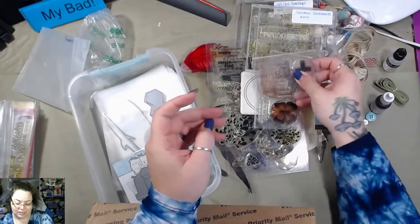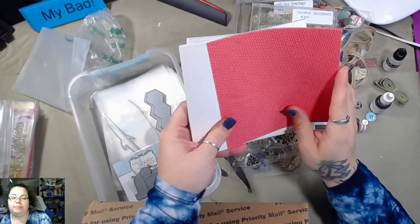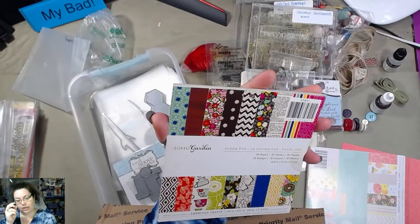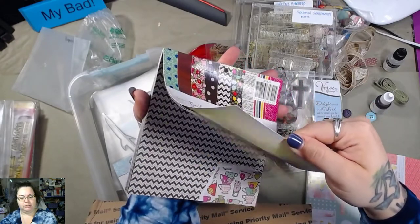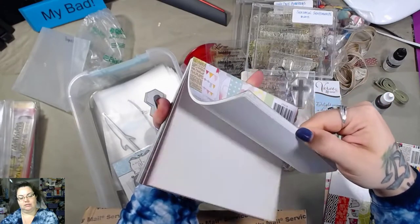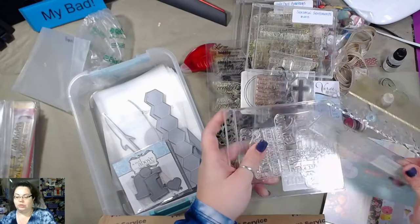Stamps. I'm gonna have to make a prayer journal after these few boxes. Some papers. Soho Garden — what's the difference between Soho and Boho? I'm sure somebody with knowledge of the different styles will be able to tell me. I've given up on trying to label my stuff — I'm just like, yep, here's a journal.